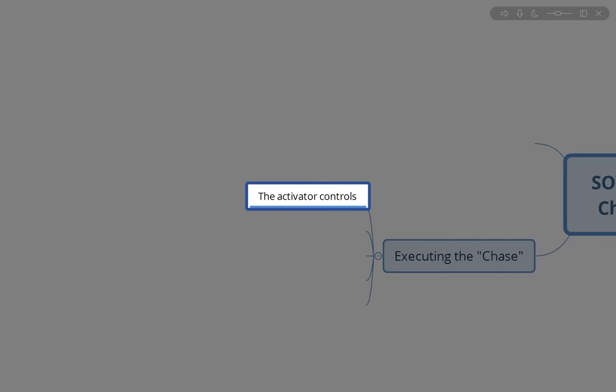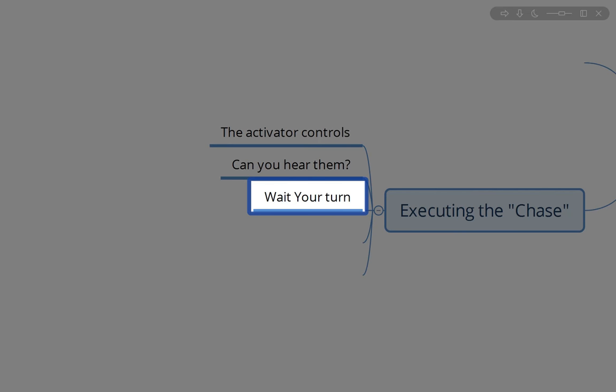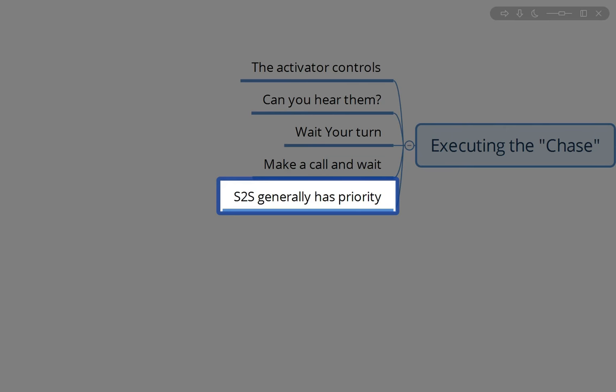We talked about executing the chase. The activator controls the chase. You want to make sure you can hear them, because obviously if you can't, you're never going to get that contact. You wait your turn, make a call and wait. If your call sign comes back, then you can collect that as a contact after you've provided a signal report, and you'll want their signal report as well to complete the call. And then you'll want to jot down the call sign, what summit they were on, what date and time it was, and the frequency, so you know what band. And the other thing we talked about is summit to summit generally has priority.